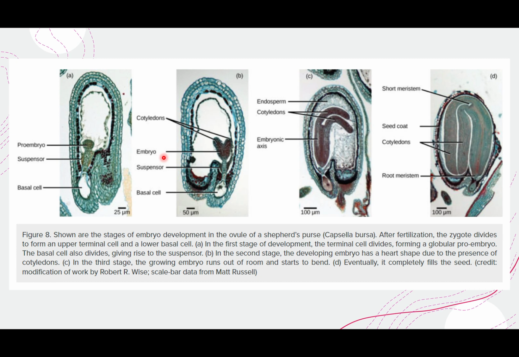So the embryonic axis produces two cotyledons. In this case it's two cotyledons, because Capsella bursa-pastoris is a dicotyledonous plant. And you know what's happening to the endosperm here. As you see, we go through the stages, the endosperm is being consumed because the embryo consumes the nutrients of the endosperm. And then we have this structure where we have a short meristem at the junction of the two cotyledons and the embryonic axis, and then we're going to have a seed coat.